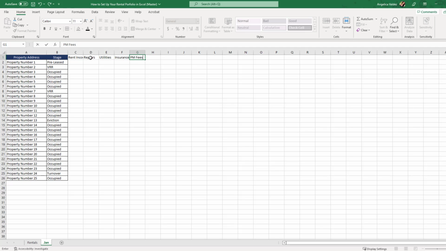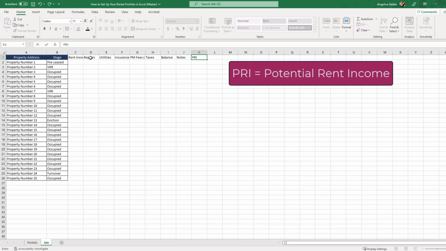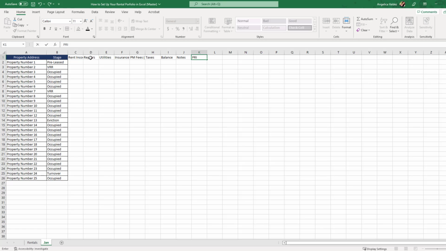If you do have third-party management companies doing the management of your portfolio here, we're going to add one for taxes, one for balance. We're going to add one for notes, and then one final one for PRI, which is potential rent income. Then we're going to format our title cells to match what we already have.